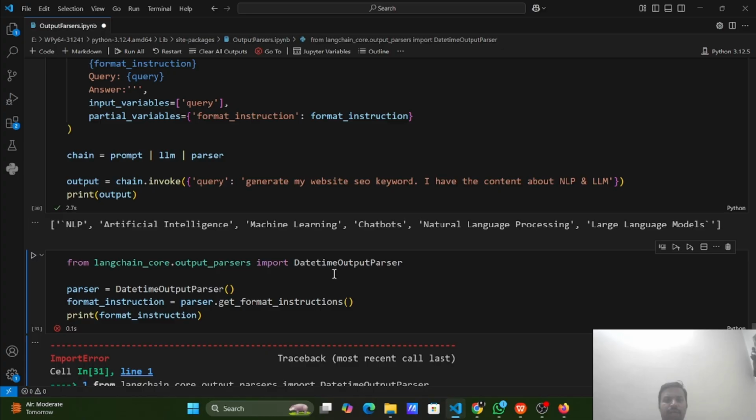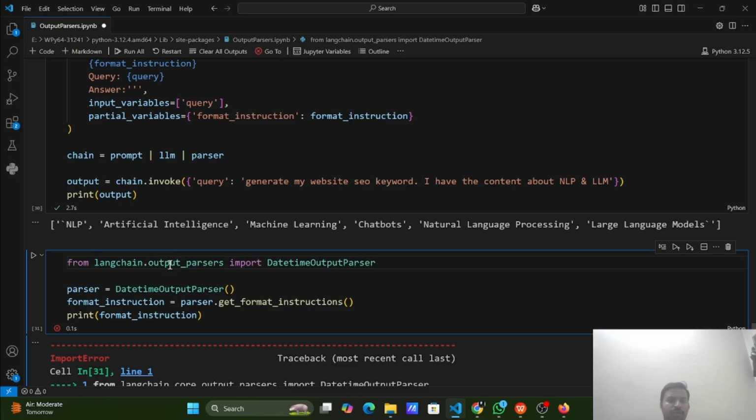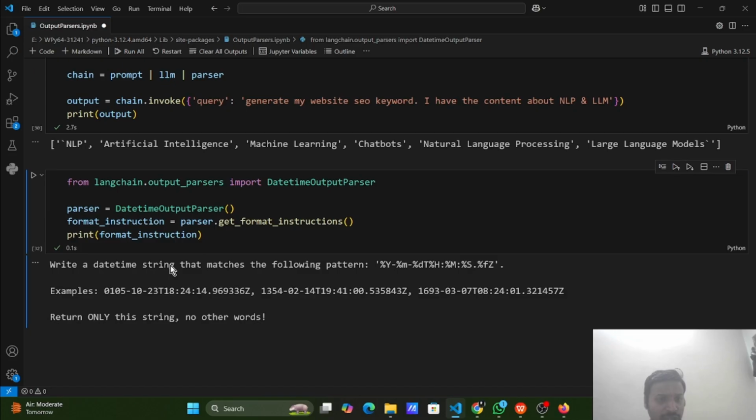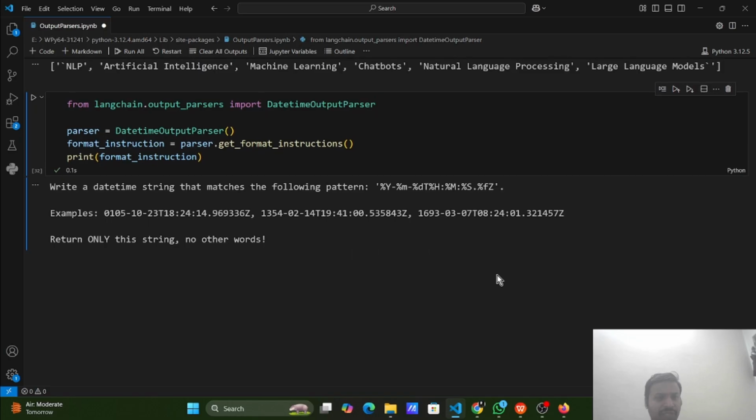Import error, DatetimeOutputParser. Why is it coming like this? Oh, I think this is under langchain only directly, not under langchain core. So this is how the date format will come. It is an example and a pattern it will follow: year, month, date, hours, minutes, seconds, and milliseconds. Return only the string, no other words.